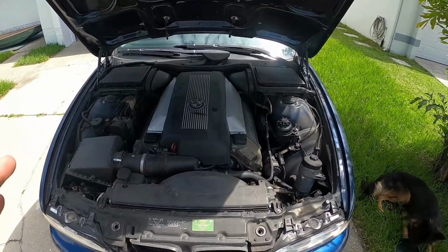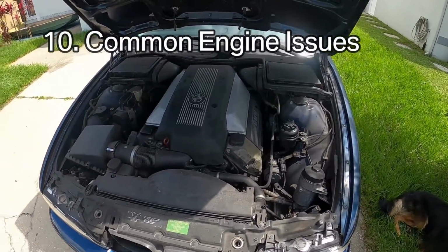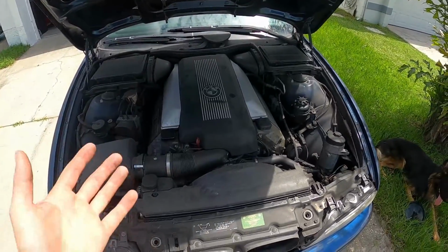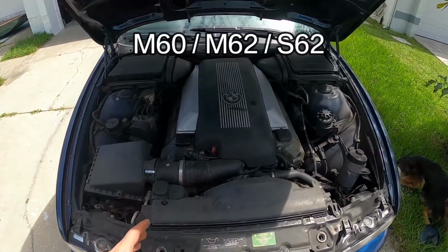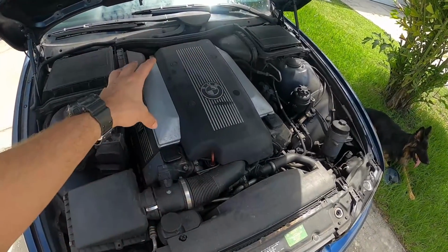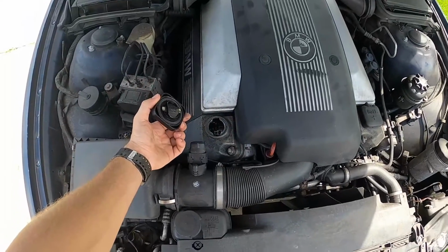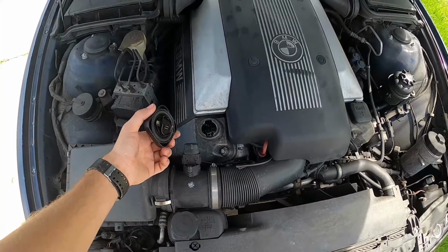And so for our final item in things to look for, I'd like to talk about some of the common failure points on the engines. And we'll start with the V8, because obviously I have one here in front of me. Commonly, what you'll see failing on these things is coolant lines because of how hot these run, or timing chain failure. And this one had it replaced, but unfortunately it failed.